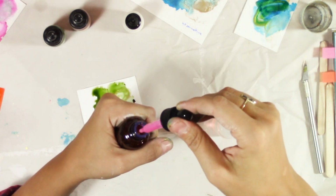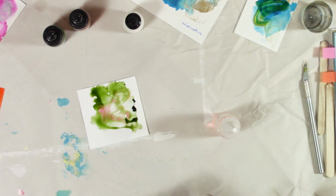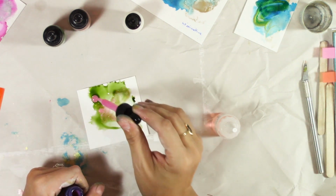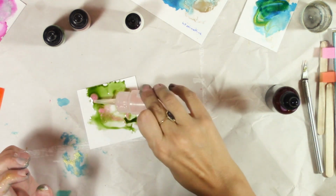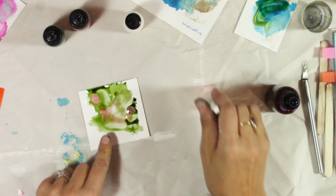Let's just see how. It seems quite thin. Maybe it's the glitter in there. Let's add it on top and see what happens. It's kind of cool. Maybe I just didn't have it mixed good enough. Yeah, it doesn't move around as much, but it's got a really cool effect.